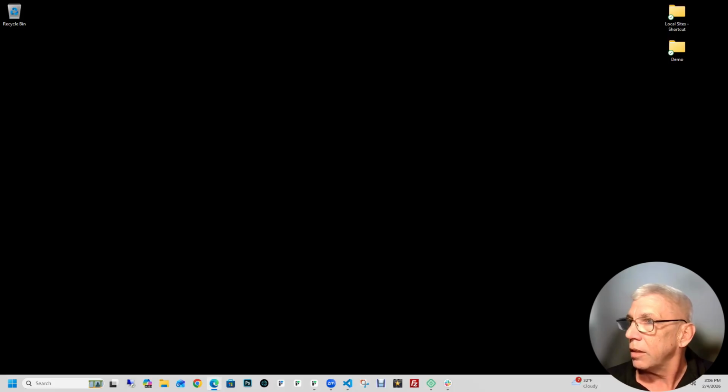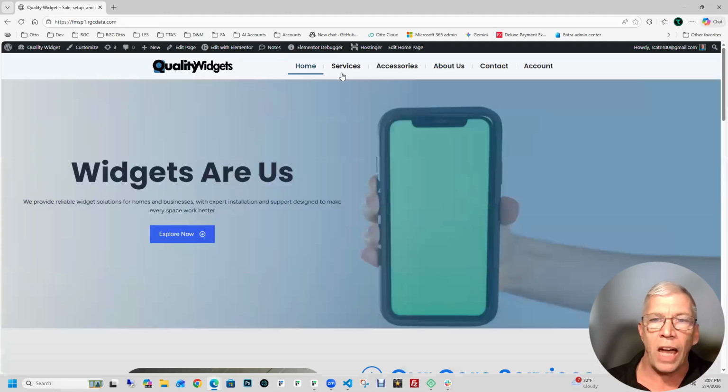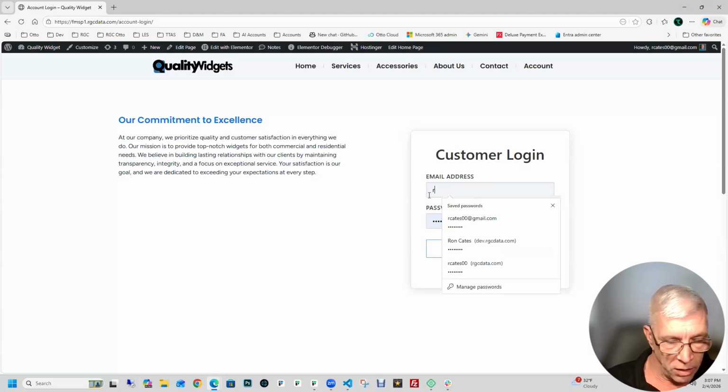I'm going to grab our demo website that we're looking at this week. We've done a whole lot of integrations to integrate FM Starting Point with a demo website, so we're showing some real examples of how to use CWP Snippets with FM Starting Point. Yesterday, we went over how to do online invoicing and payment processing directly connected to FM Starting Point. Today, we're going to be focusing on a customer portal. And so here's our login.